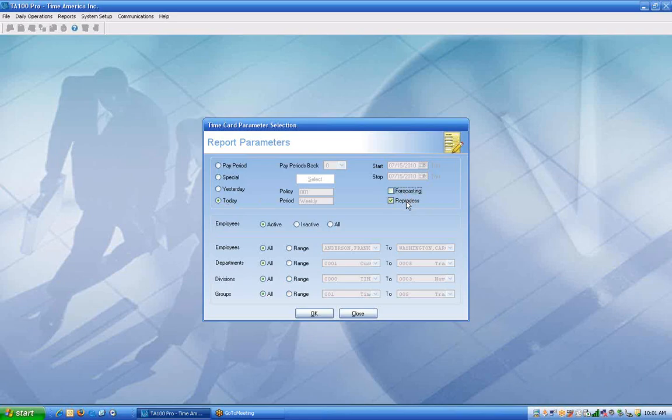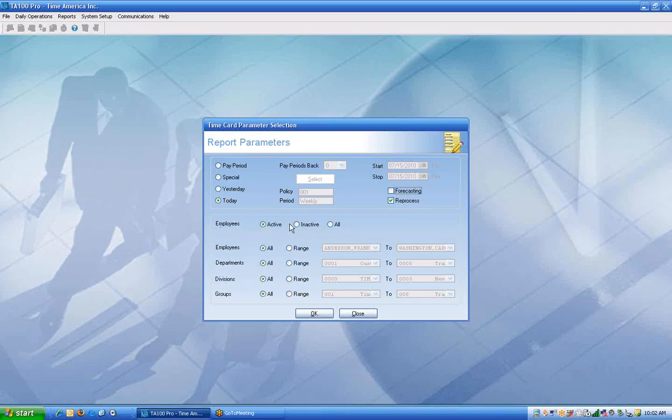The reprocess, I do recommend anytime you run a report, you definitely want to make sure you are reprocessing that report. And that way you end up with the latest and the greatest totals or the best totals. Now forecasting, I'm not a huge fan of including forecasted information in a report because it is not real work information. But again, it just depends on the client's purpose for the report.